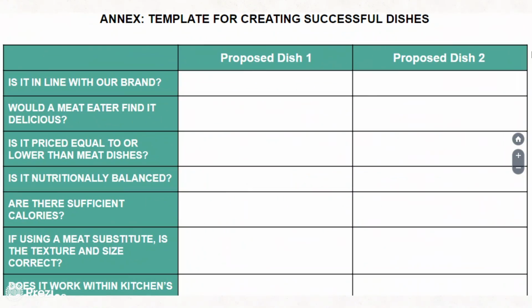So at this point and over the last few lessons, I've been throwing a lot of information out there on how to create successful dishes with wide appeal to flexitarians, vegans, vegetarians, etc. wanting plant-based food. To help consolidate this, I put an appendix at the end of the course toolkit that looks like this. In short, it's a simple checklist of considerations as you develop a dish, all organized in one place. If you tick all of those, you've set yourself up for success.